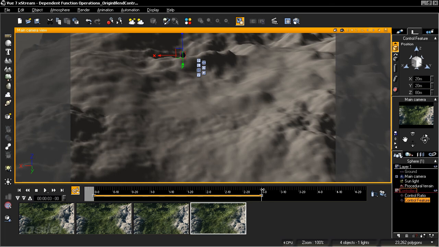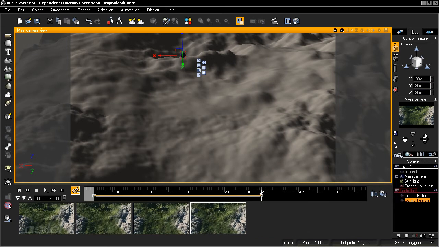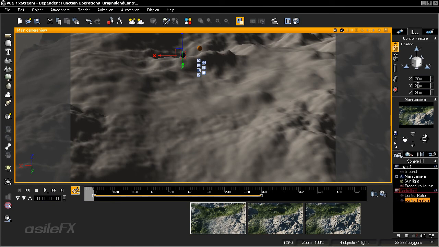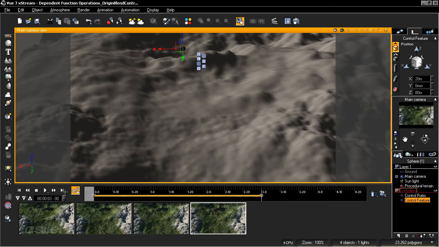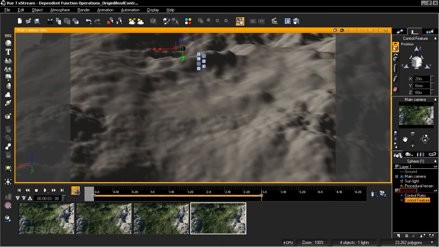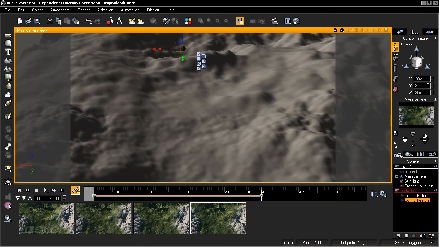And we just want to make sure that this is animated, and it doesn't look like it is. So what we need to do is take our control feature, go back to the beginning, set Y to 0, and it doesn't look like this is creating the keyframe automatically. So let's go to the end of the timeline, and what I want to do is add in a position keyframe just by right mouse clicking, add position keyframe, and now we can change the Y to 20, and it should end up animated.